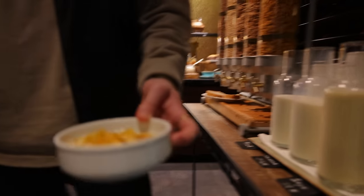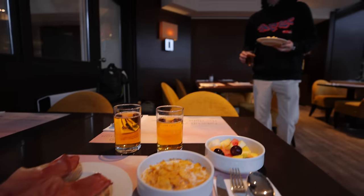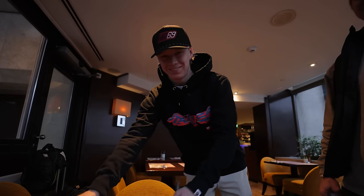Breakfast of the champions. Good morning. Good morning. Welcome to not sunny Brussels. We have some interesting stuff to do today.